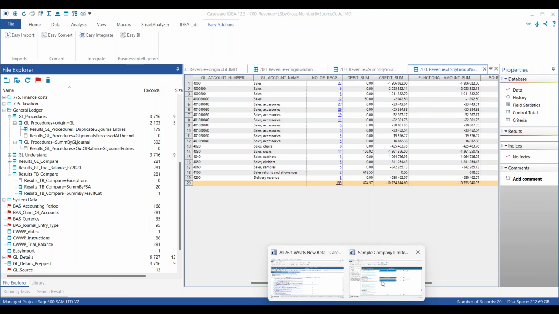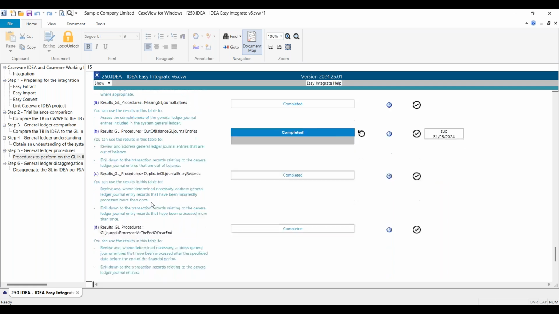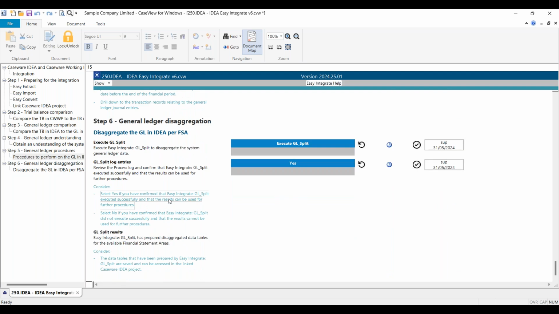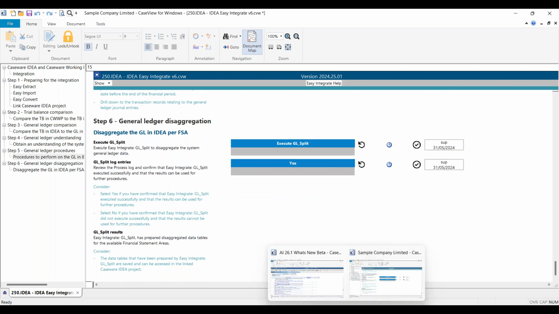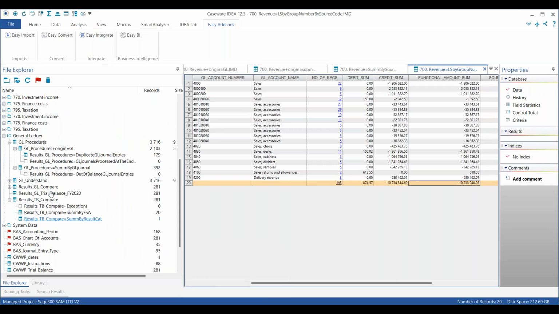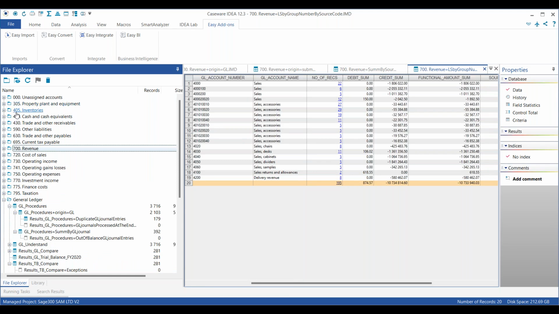Okay, but we guide you through this document, and if there's any missing, we didn't say execute missing GL journal entries, but if we wanted to, we can indicate those as well. And then we split them up for you, and you can then see all of the information within working papers as well as within IDEA. And you can see we've summarized the information neatly for you per FSA, and we do this by sending back and forth the grouping information between IDEA and working papers.